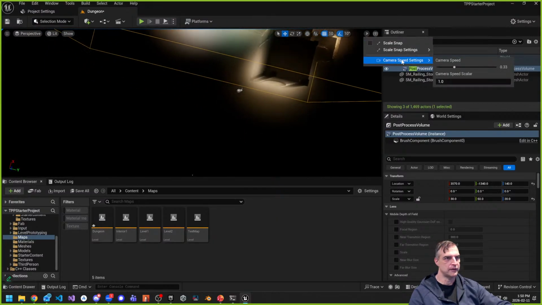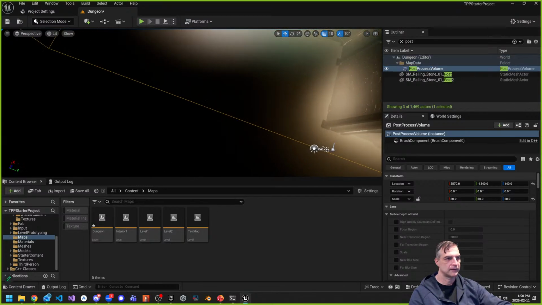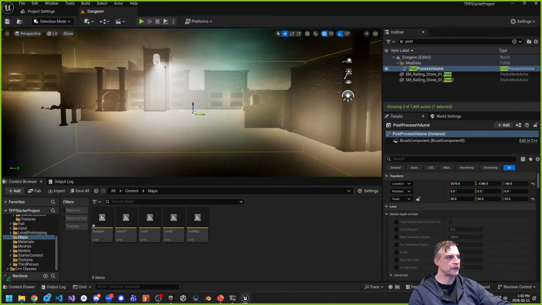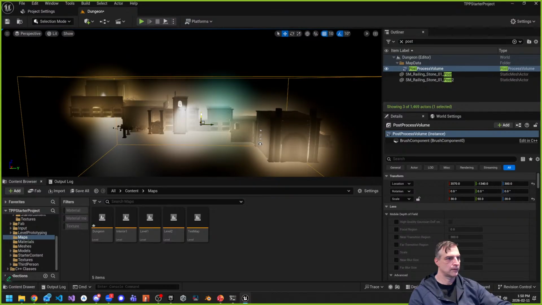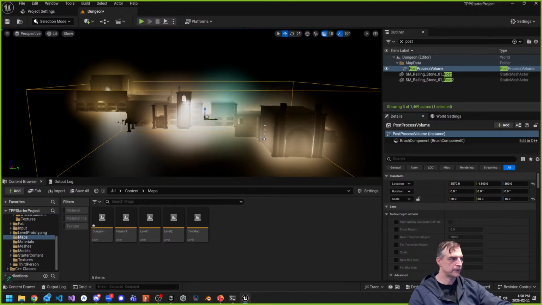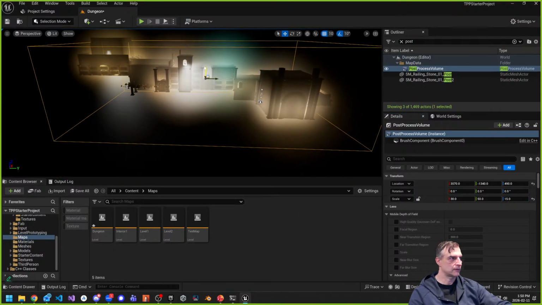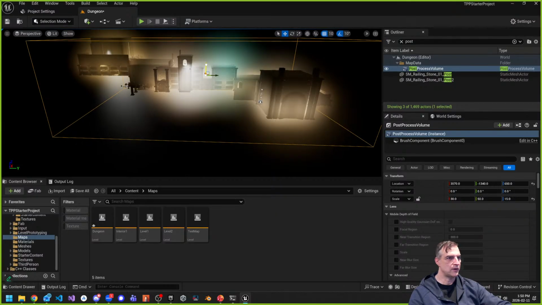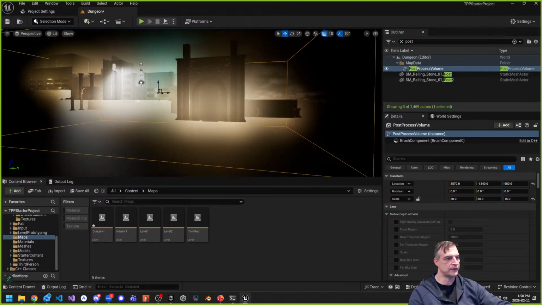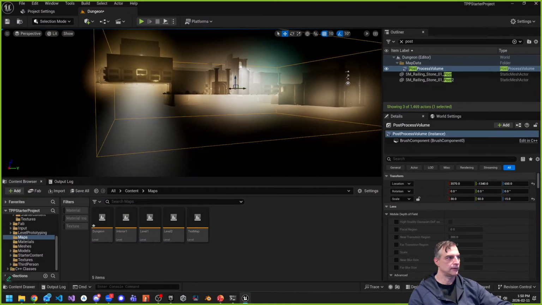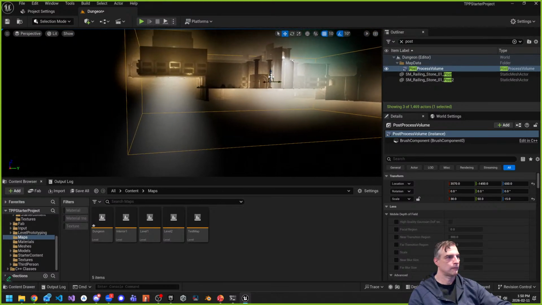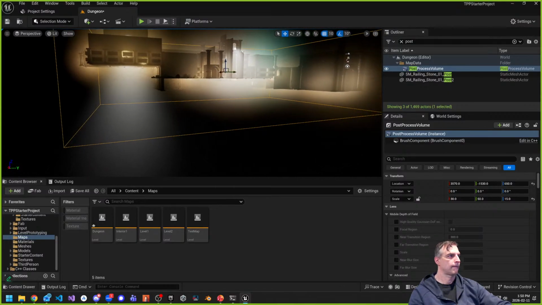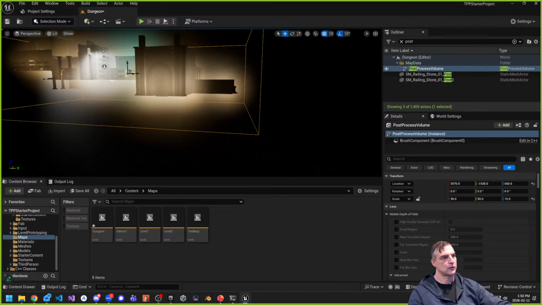I'm just going to increase my camera speed here again because it's driving me crazy. Yeah, I think that's pretty good. In fact, maybe 20 is even too big. Again, we want to try to fit it as much as we can, so that it's not too big and not too small, and we're right in this volume. That's not bad. That kind of fits our level. Maybe a little bit to the left. More. Maybe even, yeah, we've got more room on that side.